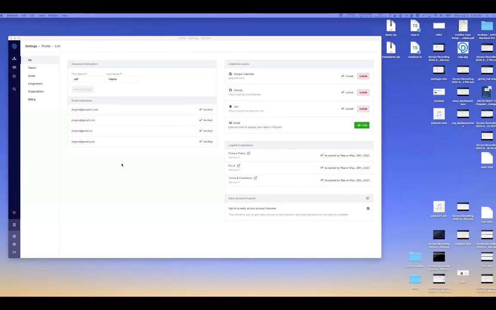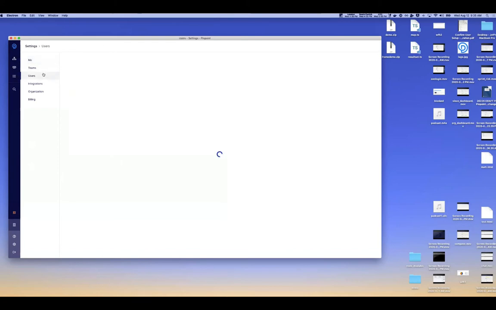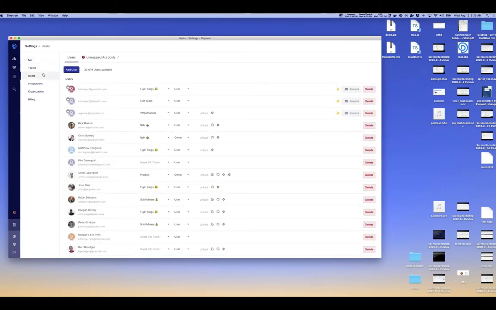So one of the things we worked on in the last few days was an ability to do mappings a little bit easier. Mappings has always been a little bit of a hard thing to do. So we added a new feature where if you go to users now and you have any unmapped users, you'll have a new tab that only shows up if you have unmapped users.